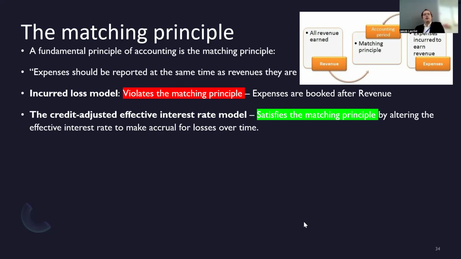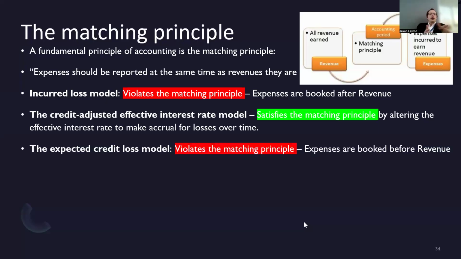This credit adjusted effective interest method that I showed would have worked, because there you would have had this matching where you gradually change the value and you'd combine them. But the industry said that this is too complex. The expected credit loss model, if you take the lifetime loss right away, would violate this principle, because you basically take all of the losses day one, and then you get the income. So it's now swapped the wrong way around. We have taken a too extreme approach, too much, too early.